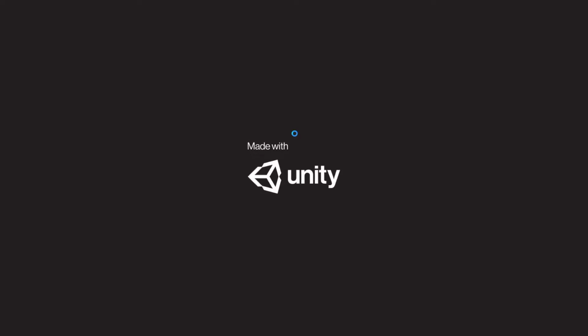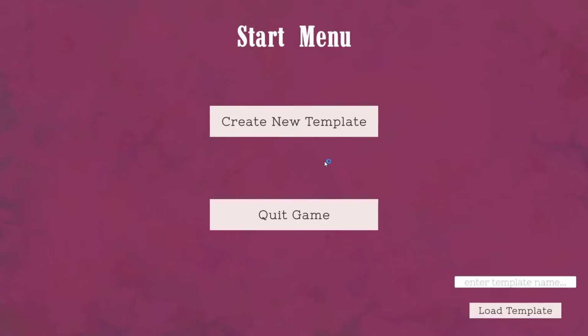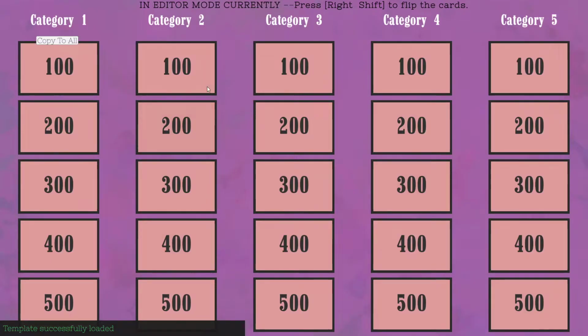Okay, so we can start the game. It has a template system on it, so you can save and load previously created templates, right? We don't have any templates created yet, but there is a default template. If you type a hashtag default and load template, that will load this template, and you can change these numbers if you want, but by default these are the actual numbers, right?